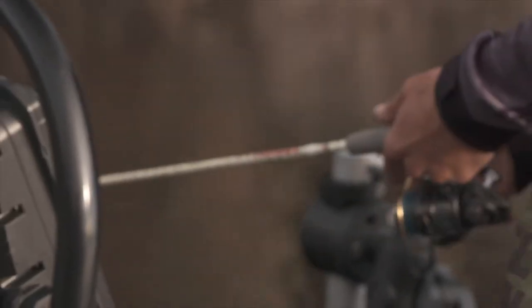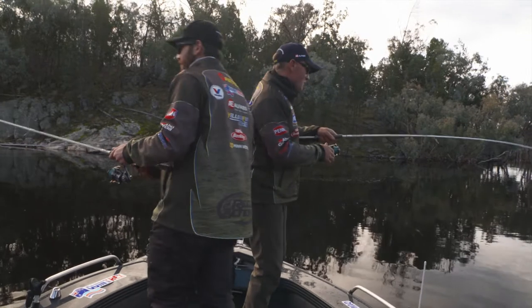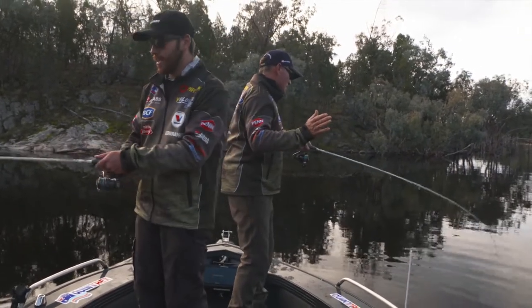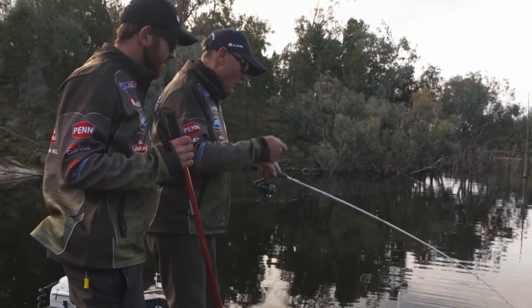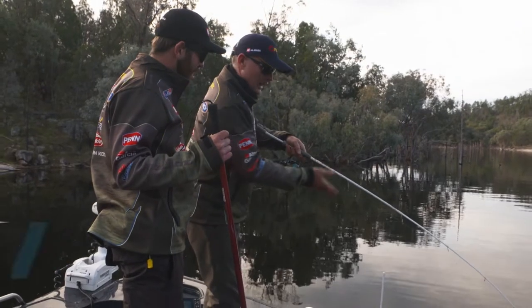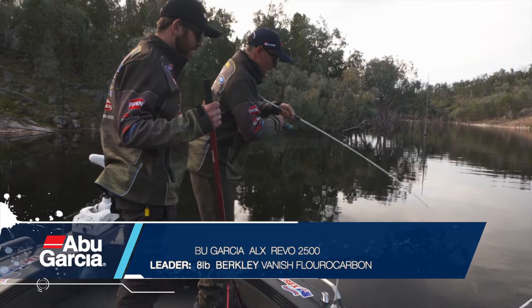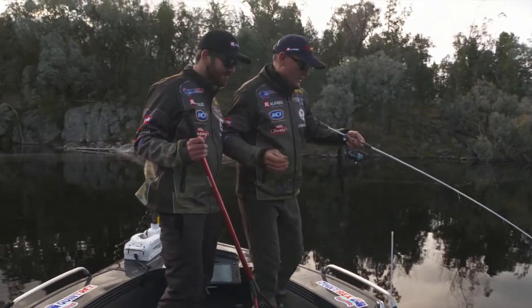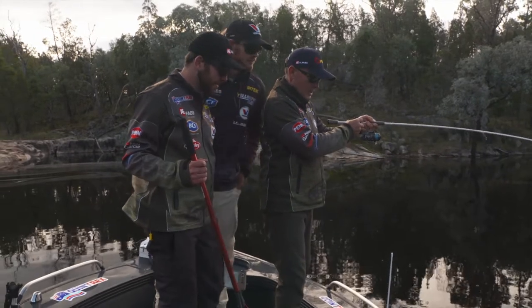You reckon just 10 metres out there? Got him! Yes — nice, how good is that? That is a good fish. This is going to be a good one — that was teamwork. Ty's down on the sounder and he says, 'Guesty, you're right above one — just pause there.' I dropped it down and then just slow-rolled it, stopped again, slow-rolled it — and then whack, away it went. That was pretty cool, that's as good as it gets. Light tackle — two to four kilo rods, six pound braid, eight pound leader, two-and-a-half-thousand size spin reel. Fishing Copeton is all about matching your gear with the sort of fish you're targeting.